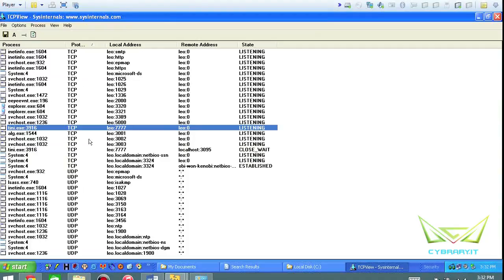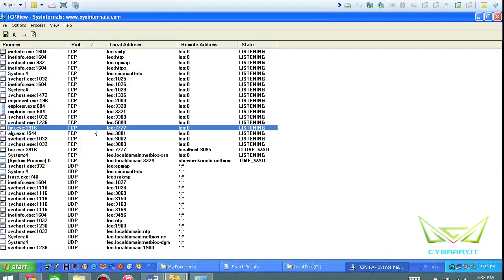It shows you more of a dynamic interaction to the system, which is one of the reasons why I like this tool, as opposed to something like Netstat, where you can effectively get the same exact information, but it's static. In other words, you have to keep checking or keep executing the command to see if there's any difference in the output, where this one kind of tells you in real time. So that's an advantage of using TcpView over some of the other tools. And of course, there's another red right there, so something just closed down.